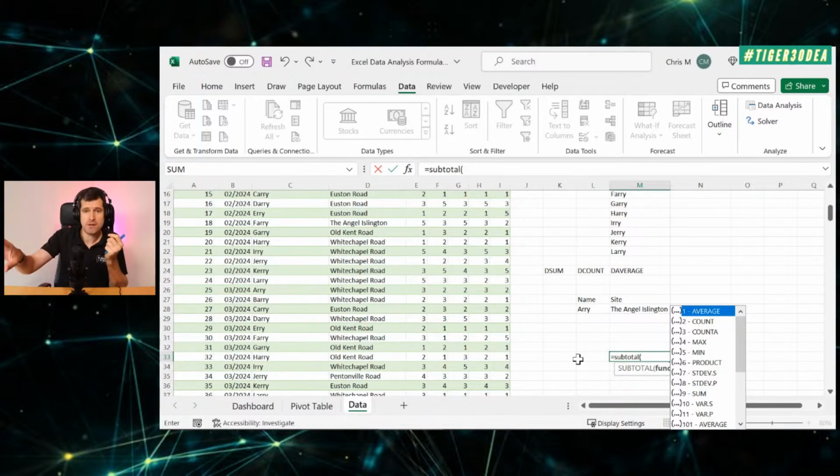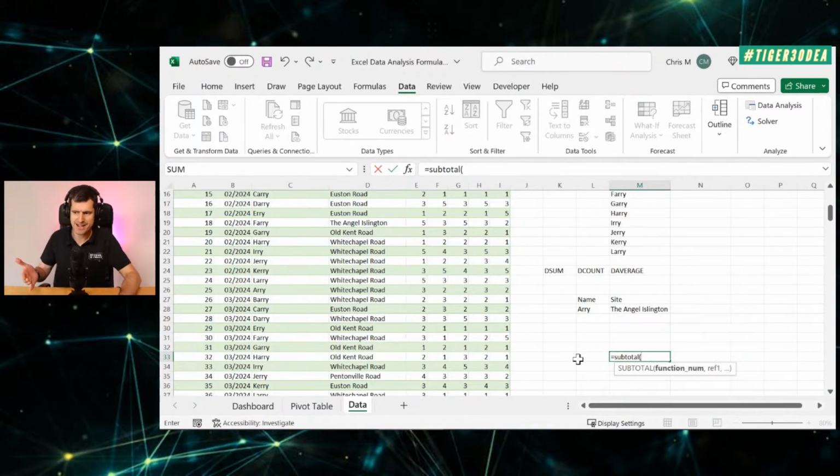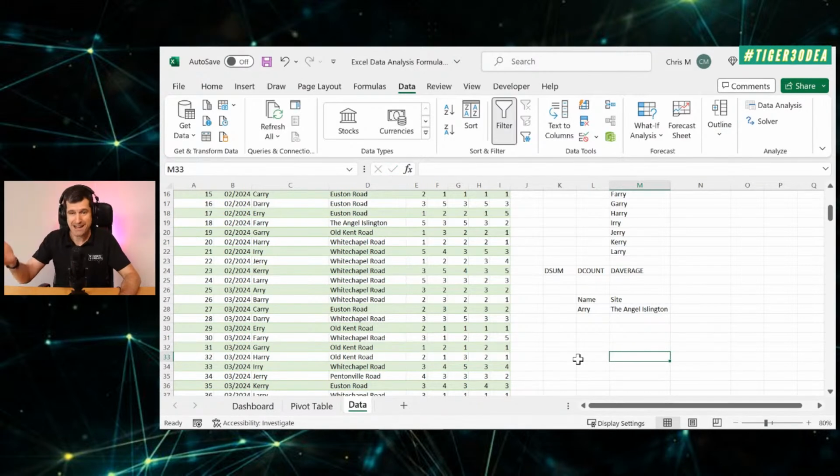So that's the way that people do this. Rather than using SUMIFS or DSUM, they use SUBTOTAL to only add up visible rows. But that has the notable disadvantage that you have to use filters. And I really recommend, as far as possible, moving away from that manual filtering process in Excel because it takes so much time. You certainly don't want to be asking your customers to do that. So DSUM is a nice alternative.